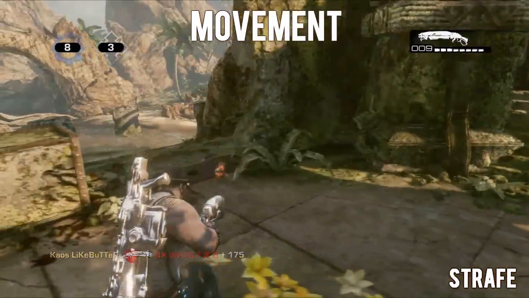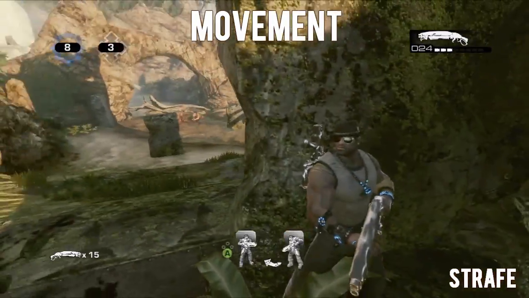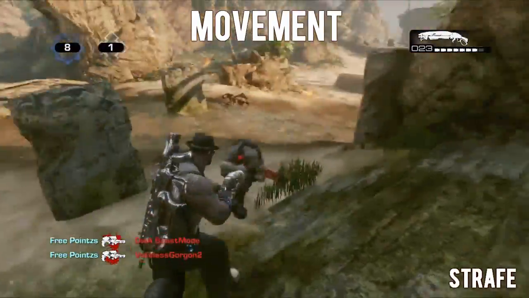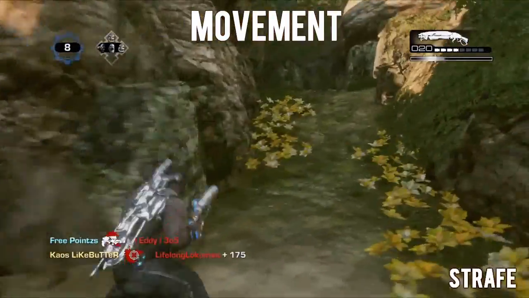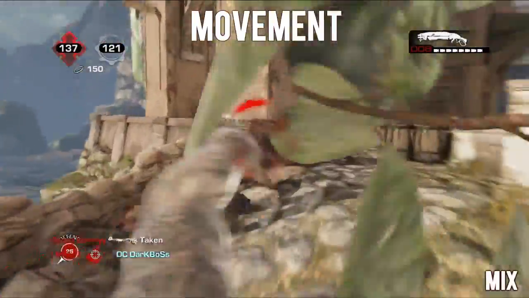I'm basically going to run down here and fight a 1v1. Now, what you guys have to notice about this 1v1 is he actually almost got 2 or 3 shots off at me and didn't get to land 1 shot because of my good movement. Now here's a great example of the mixture of the both.